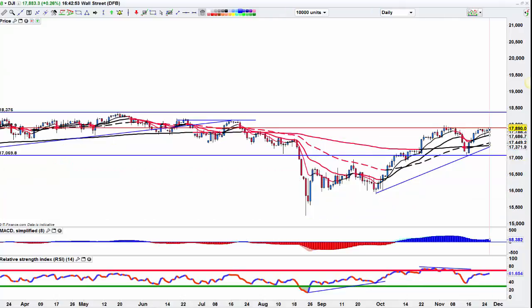A couple of other markets to look at. This is the Dow. Even though the Dow is sitting at quite a key resistance level, it is threatening to break through. It's a very nice pattern. Obviously it's a major pivot resistance, so it's going to need a good push through that, and we haven't got the data to do that tomorrow, so I will be very careful and hope. It would be great to see this one drift back as well, but let's see what happens when the US gets back to their desks.